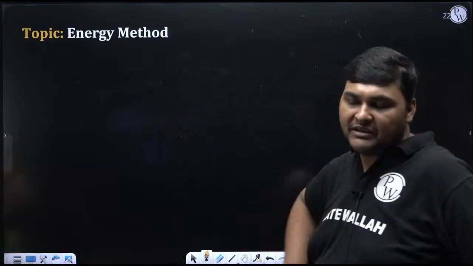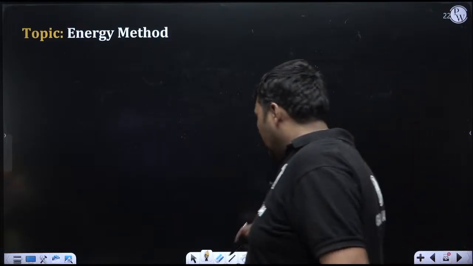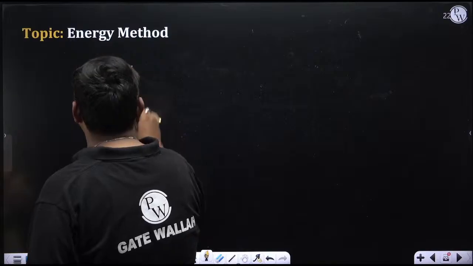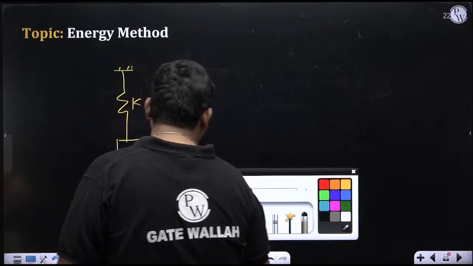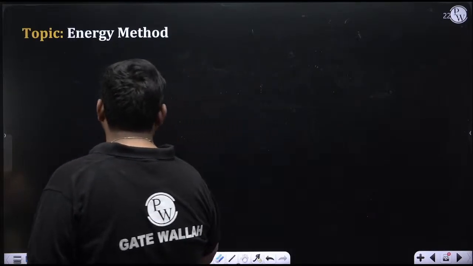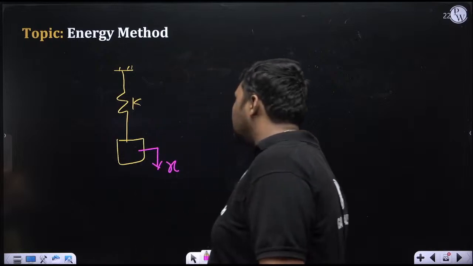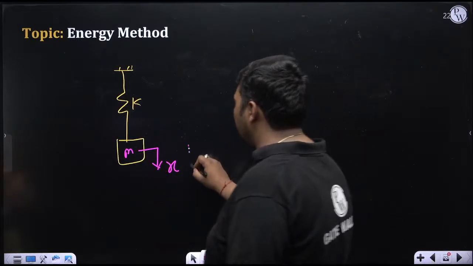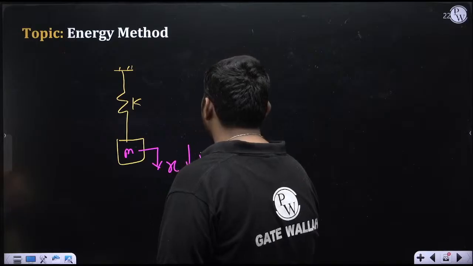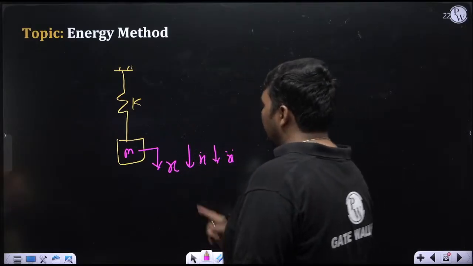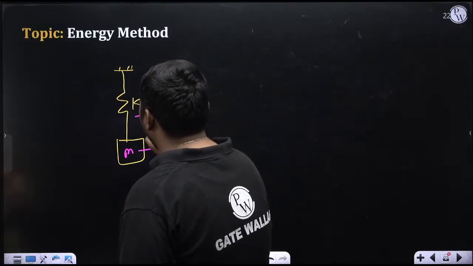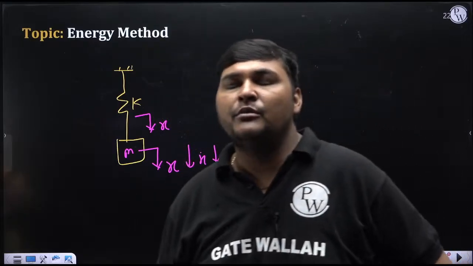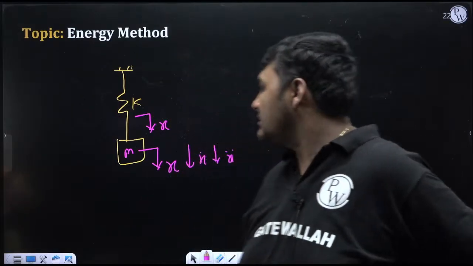But what is this method? See, I am explaining first by this linear system, just for understanding, then I will apply it for a rotational system. Like if any system is vibrating like this, suppose during vibration the displacement of this point mass m from mean position is x, so its velocity will be x dot, acceleration will be x double dot. But what I am trying to explain here: if displacement of mass is x, since the spring is directly attached to the mass, the displacement of the spring from its mean position is also x.